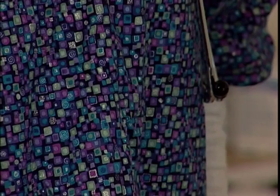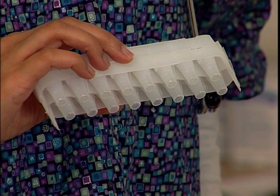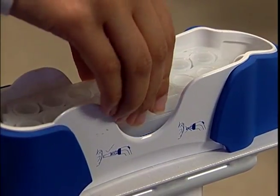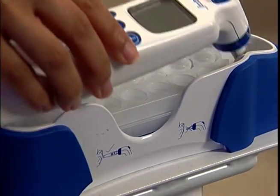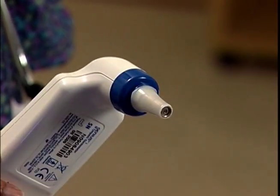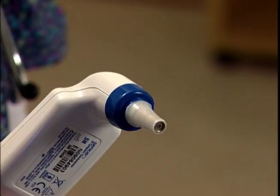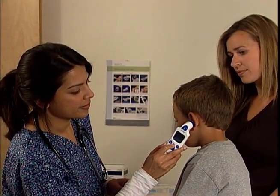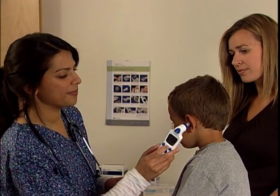To begin operation, install two cassettes of 16 probe covers and slide them smoothly into the base unit without touching or tearing the protective film on the tip of the probe cover. The Genius 2 will only operate when a new probe cover is installed for each use. The use of a new probe cover for each reading will guard against the possibility of cross-contamination and inaccurate temperatures.